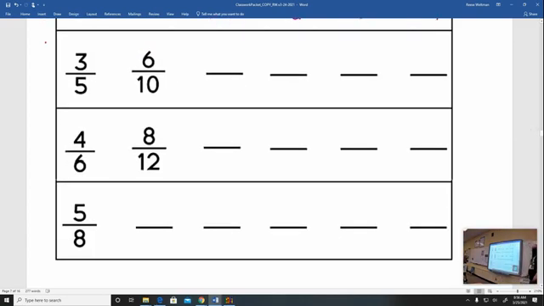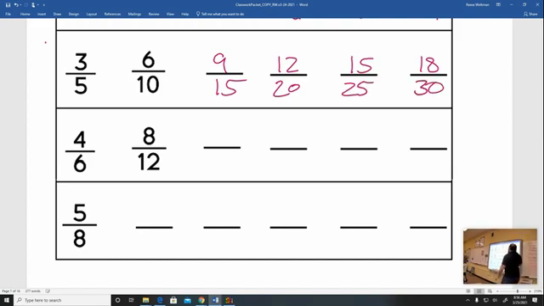Things are getting a little more complicated, aren't they? What's happening with our numerator? What's happening here, Madeline? So we're skip counting by 3 for the numerator now, right? 3, 6, what's next? 9. What's next? 12. What's next? Now what's happening with our denominator? Jed? Okay, so what's the next one then? 9, 15, 20, 30. Okay. So we're not in unison.